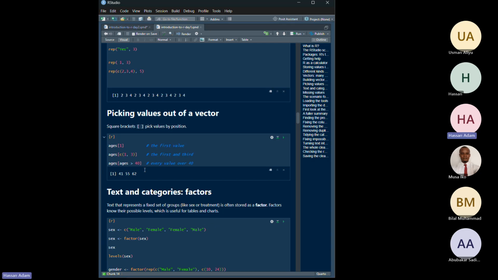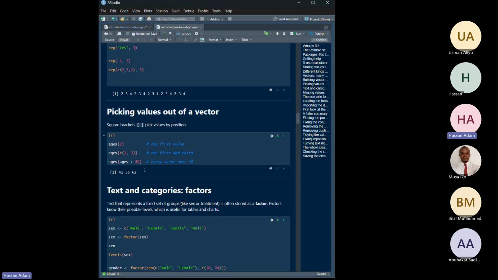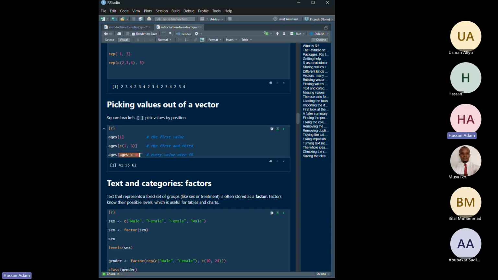We said we can select the values inside a vector using the square bracket. It works like the filter function in dplyr. We'll talk about dplyr in a few minutes. So you can use this square bracket to select observations, that is, select rows, and it can be in the form of criteria-based selection. You put a criteria and it will do that for you. This is very important. You can use it to subset data, though there is a function called subset that we use to subset data.